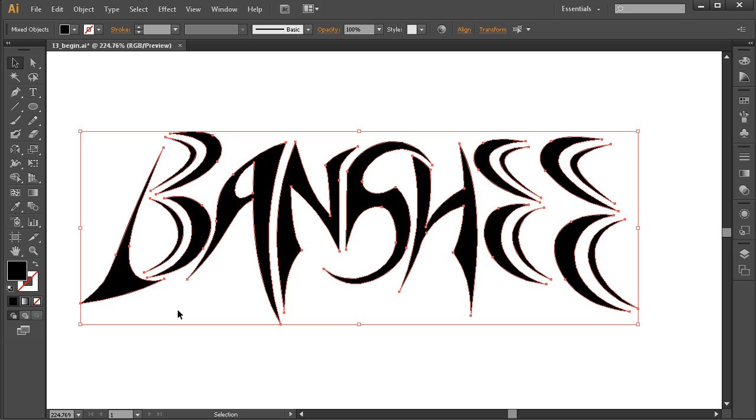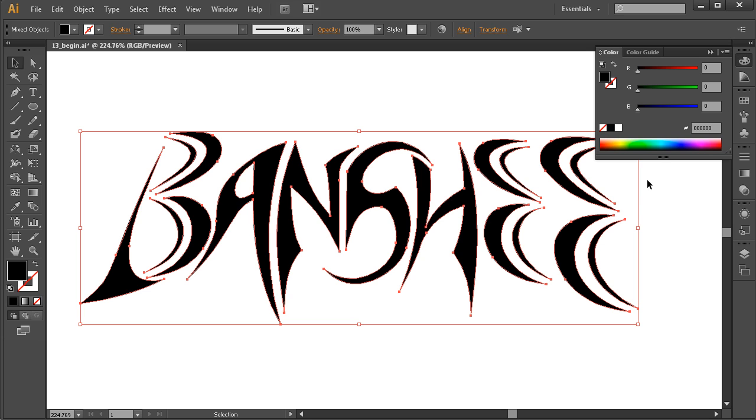So in order to do that, let's go ahead and choose a color here for our type. Now, in thinking about color, there's a great deal of psychology behind color, and the types of emotions and feelings that different colors can invoke. I've thought about this a little bit.